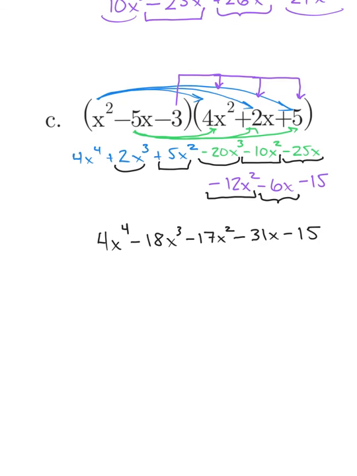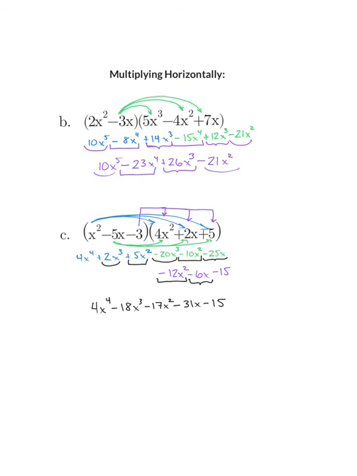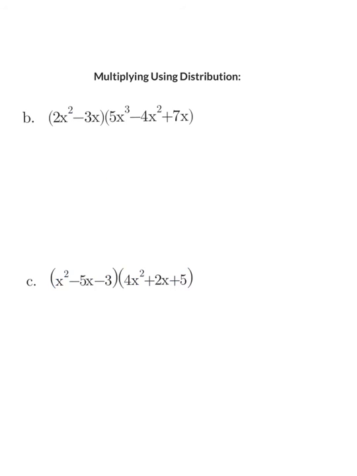Okay, so that takes care of some examples done horizontally. In the next slide, we're going to do this using distribution, and the slide after that will be vertically. Okay, so let's look at an example of multiplying using distribution. Remember, distribution is similar to what we did in the previous slide, except we're just going to separate the problem out into smaller problems.